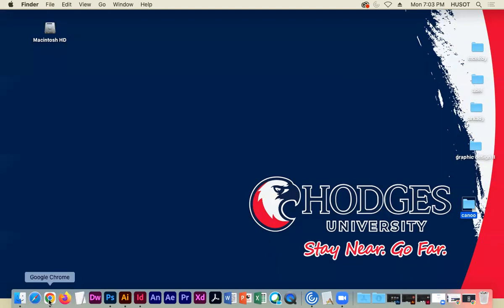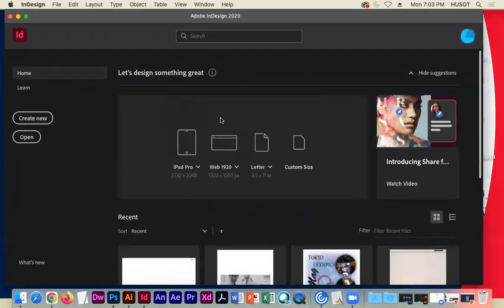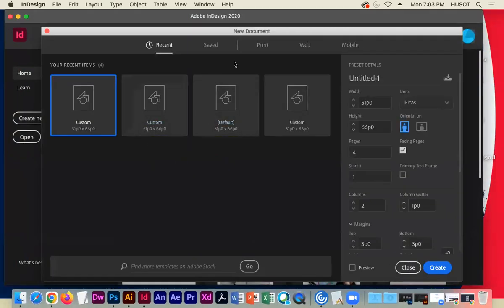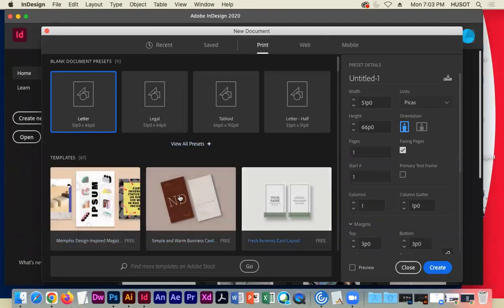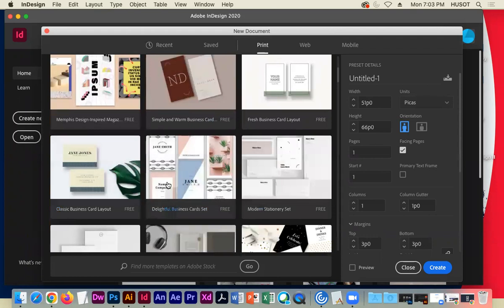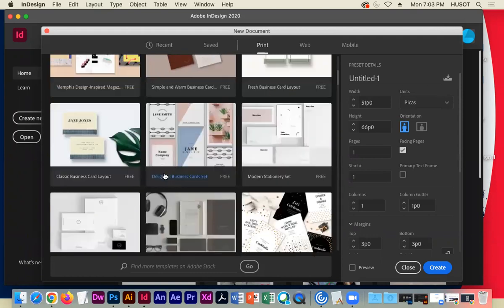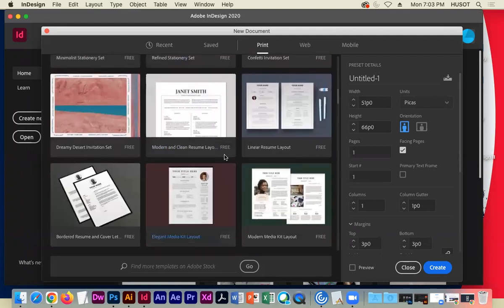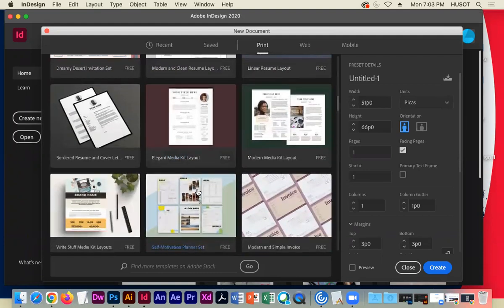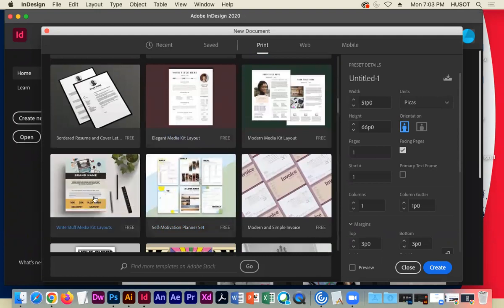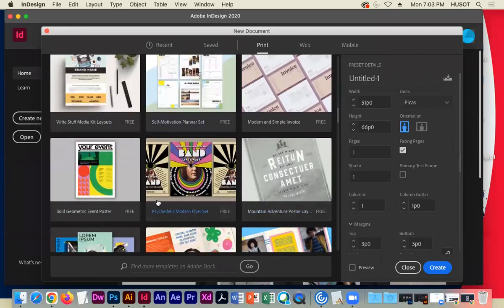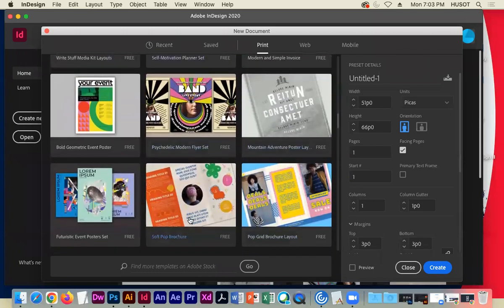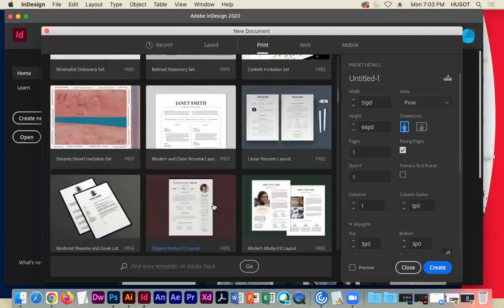So let's go in. We're going to go into InDesign and we're going to create a new document, just so that you can remember. I'm just doing some refreshers here so you can remember the navigation of it. Many of you probably don't know that there are templates built into InDesign and they have some beautiful layouts already built in that you can open up to start with. So just remember, there's inspiration even in the program themselves. So you can see things like resumes, basic layouts. Here's planners, here's media kit layouts, flyers, event posters, adventure posters. I mean, there's some really beautiful, simple grid layouts to start with if you need a little inspiration to get you going.